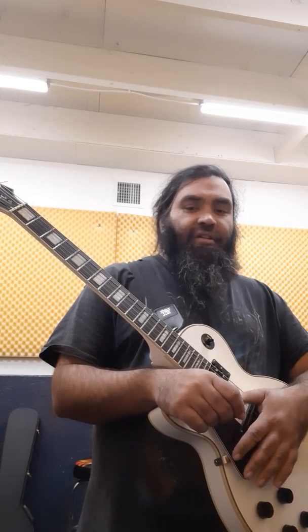Which one do I like better? Honestly, I don't want to sway anybody, but I personally like this one better. I still love the Gibson, but this guitar is probably my favorite out of all my guitars. I do love my Blue SG as well, don't get me wrong, but this guitar right here is a very nice machine. But that Gibson is nothing to slouch at either. It's a great guitar, and they stack up pretty well against each other.